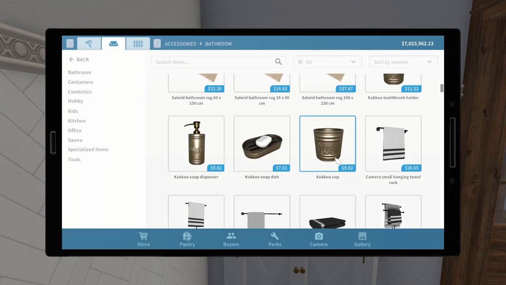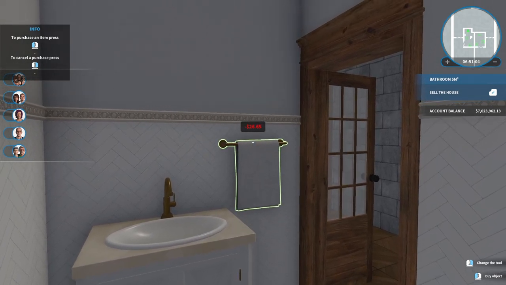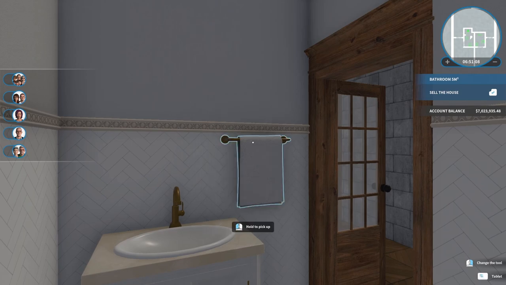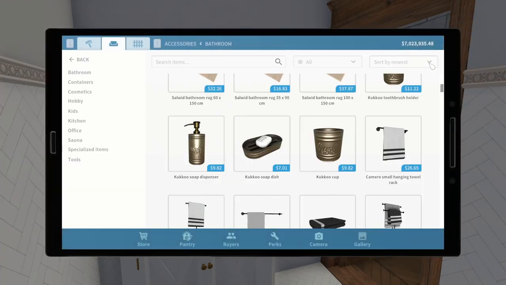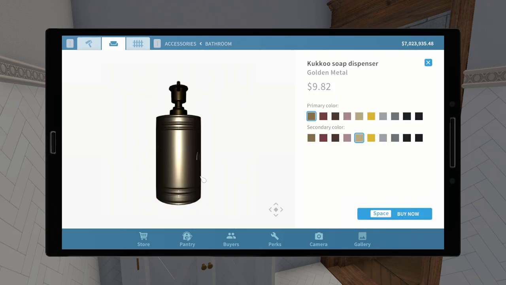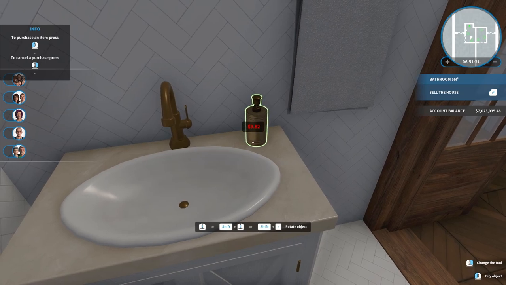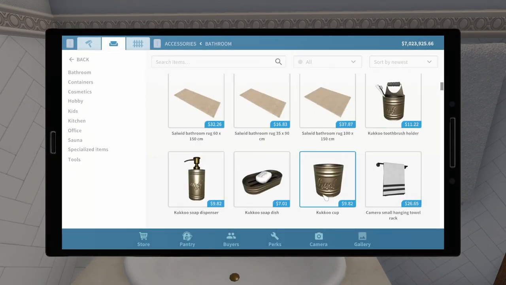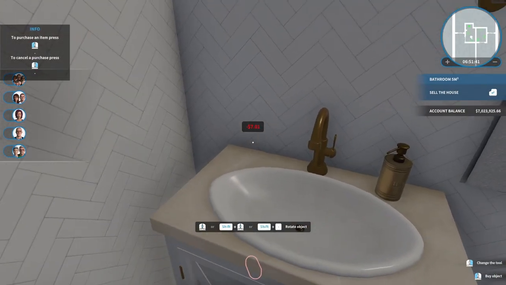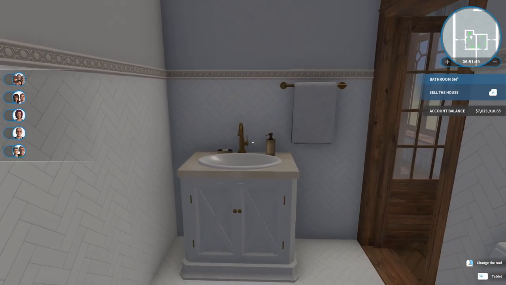All right. A hand towel. Plain white. We put it just underneath. I think that works well. Now I'm thinking these. These appeal to me as well. I think the soap dish. So pretty.